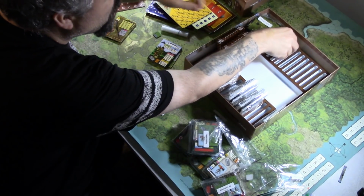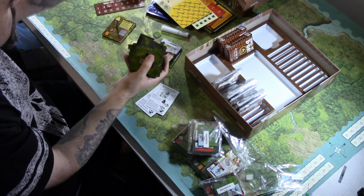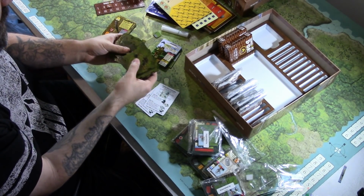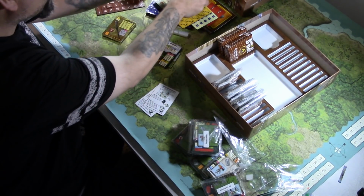Alright, and then more of the map tiles. This also blew out, so a little disappointing there. That also kind of blew apart. But again, more of these wonderful, wonderful tiles. These things are just gorgeous looking. I think they're fantastic. So more of those.